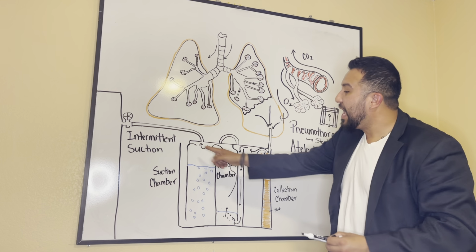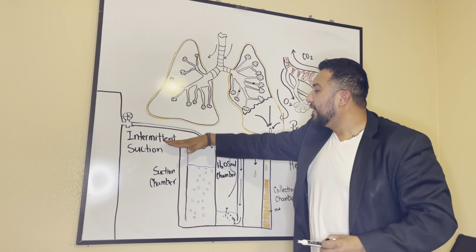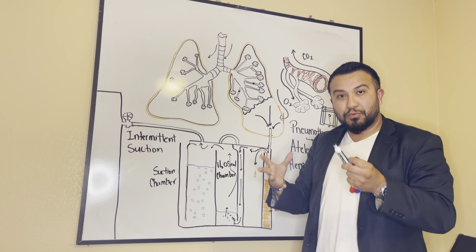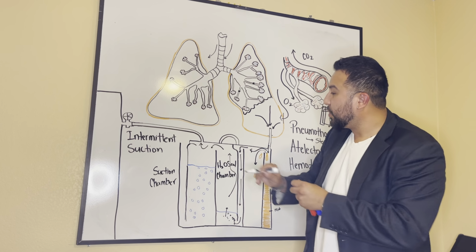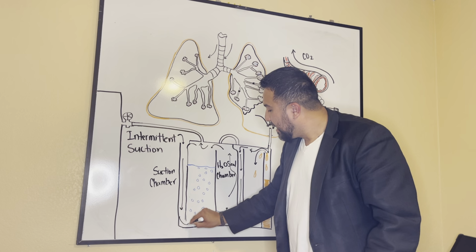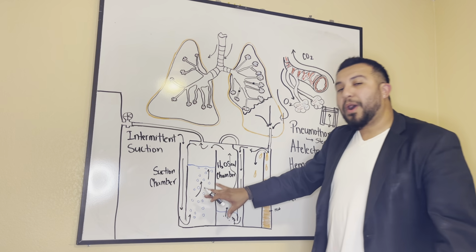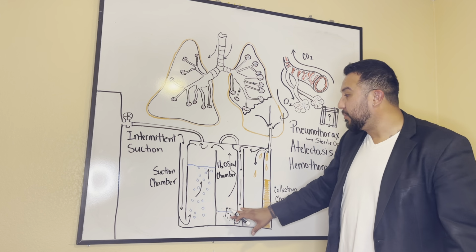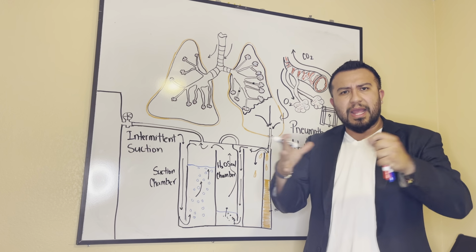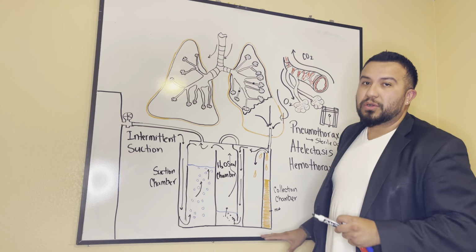It's enclosed. We have a little opening here because since the air is being sucked in this way and it's going out that way, if this was closed off, eventually the chamber itself would collapse within itself. It would break. However, we have this little opening so it can bring some atmospheric air inside, traveling this way, out this way, and that's why you see these little air bubbles that are more populated than you would see in the water seal chamber. And this opening alleviates the excessive pressure that's going to be placed on that canister device, so it won't break into itself. It won't be crushed. And this is the water seal chamber.